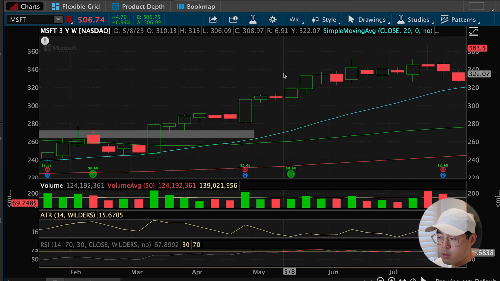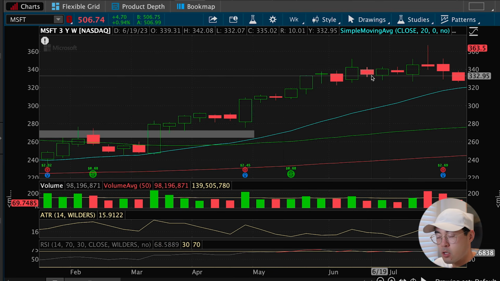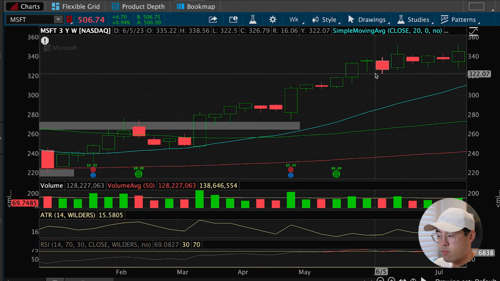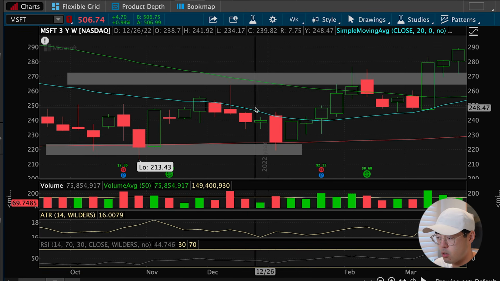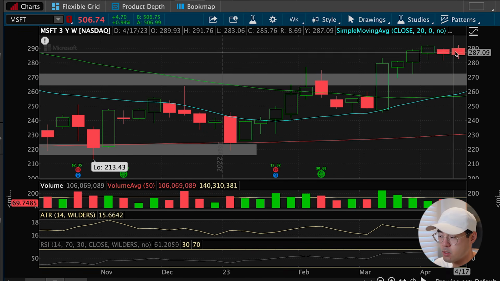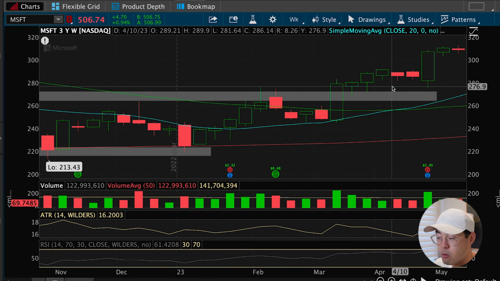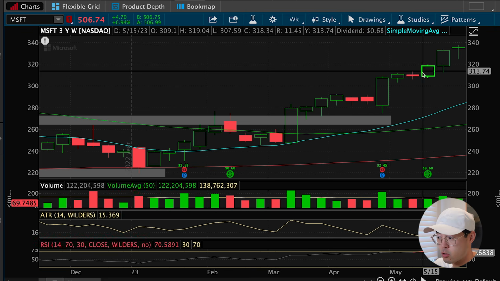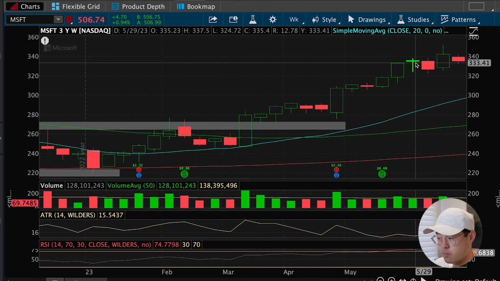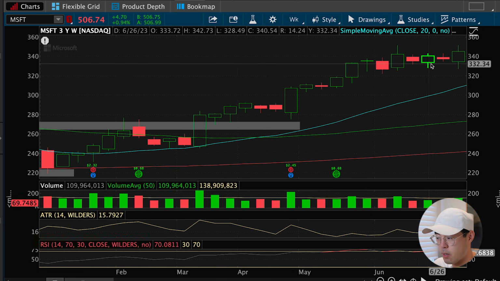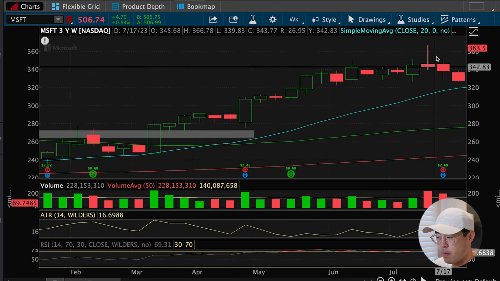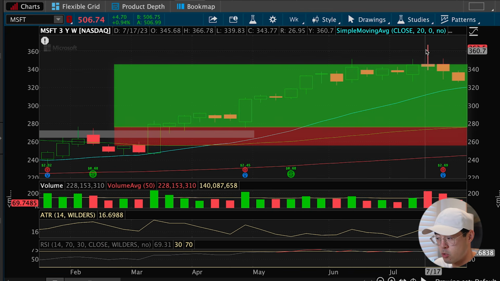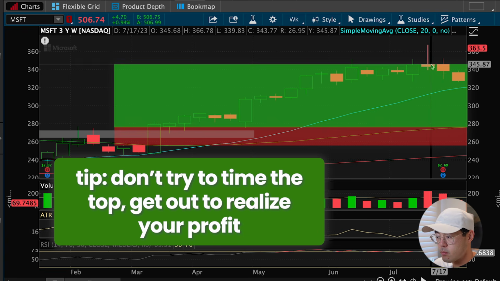The other way could be you ride this wave until you see signs of weakness. So which would be, let's go all the way back here. No weakness, no weakness. This is not really weakness, right? You don't see any bearish signals. This is very bullish, no bearish. Doji is the hammer, not really bearish yet. Not really bearish. Right here. This is a bearish sign. This is a shooting star, right? And so I would exit on this candle right here.